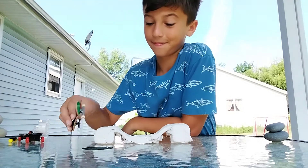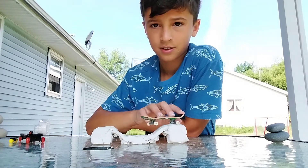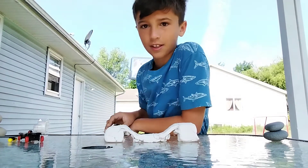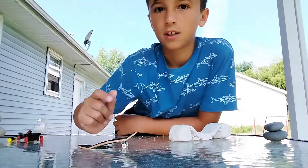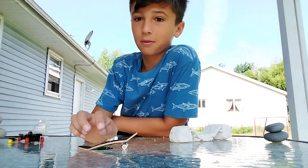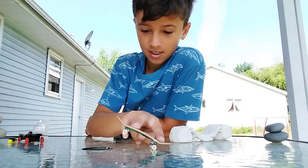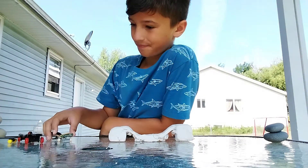Maybe even my favorite one will be the best — it's really easy to turn on it. You just press on the back, turn, press on the front. If you get stuck on the edge — imagine you got stuck in this hole — usually people just take it off and keep playing. But what you should actually do is press it a bit at the back, not all the way, then slide back, press at the front, and you're free. That's just so cool.